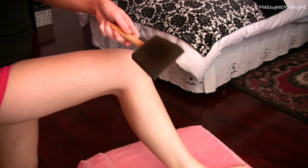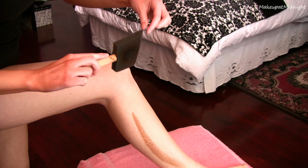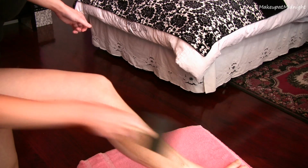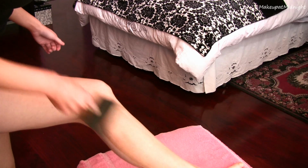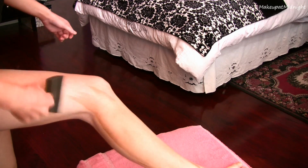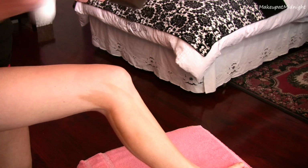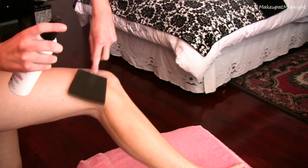So here I'm just spraying the product onto the foam brush, and then I'm just going to spread it evenly on my leg. And you can even see, just as I'm first applying it, in vertical strokes the whole time is not going to be a really good idea because there are going to be some streaks. So you're going to have to mix that up with some horizontal strokes as well to get rid of all the streaks.